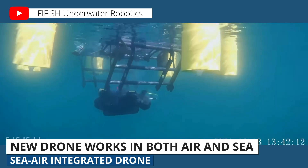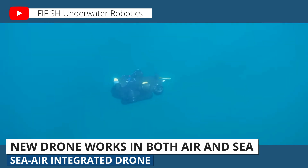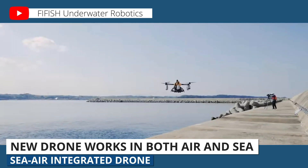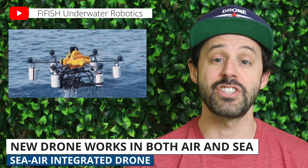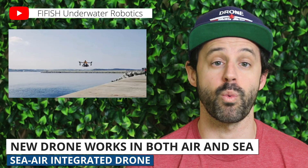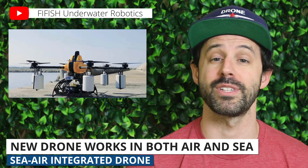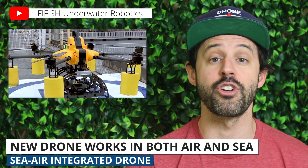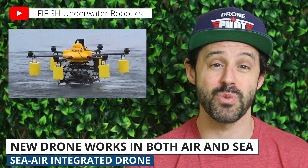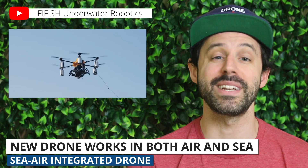So two different drones. The goal with this unmanned aerial and aquatic system is to modernize offshore and marine operations, basically using less people and more robots when it comes to time-consuming and potentially dangerous marine work. This new workflow would avoid the need for workers having to use boats to drive out to offshore platforms and make multiple dives for their inspection. Ultimately, workers would be able to deliver underwater inspections with real-time visual feedback without having to leave their onshore location. Pretty cool.